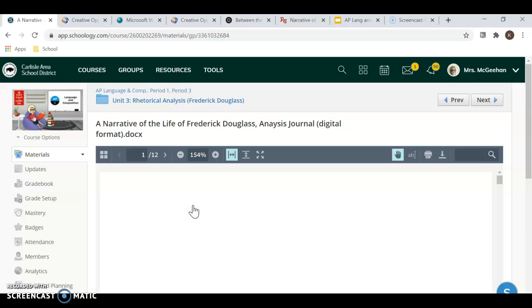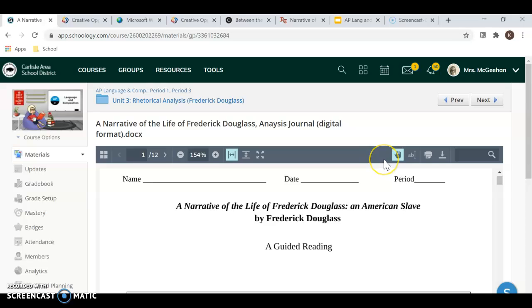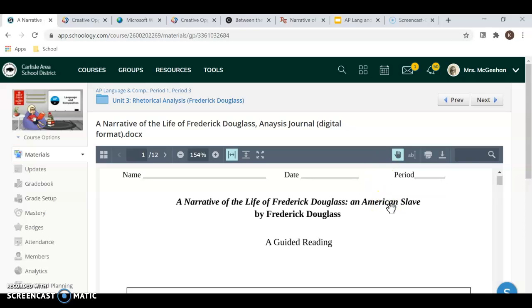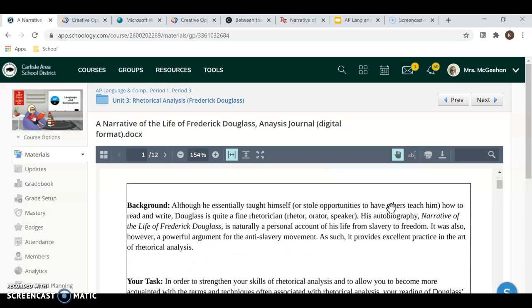And the first two sections deal with the preface and the letter that we discussed in our Zoom sessions on Monday and Tuesday this week if you were able to attend. I might suggest taking care of those sections right now while those pieces are fresh in your mind. However, I will make the deadline for that not until after break. So you'll have a chance to work on that after break as well so that you can kind of step away completely if you wish. I did just want to go over this assignment with you so that you have a sense for what we're doing with the narrative.